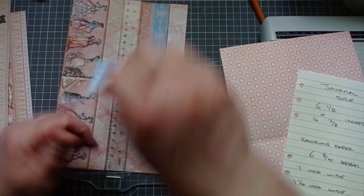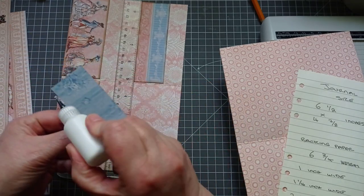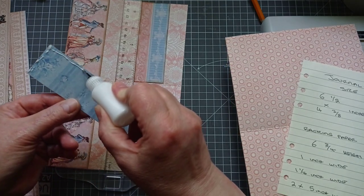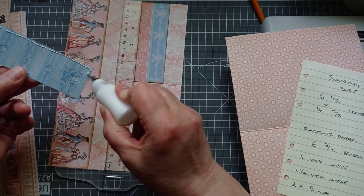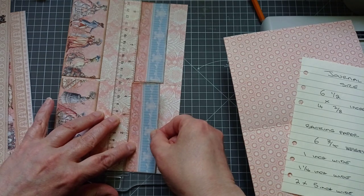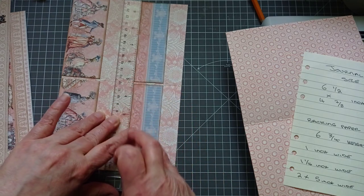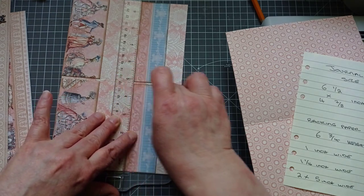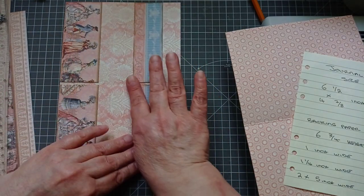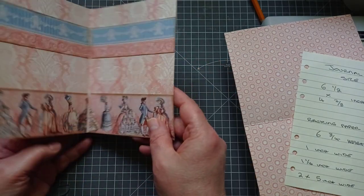Right, and I'm going to stick that one on. I just nearly made a mistake, did I? Put your thumb there, woman. See how I nearly glued the wrong side? There we go. I think this kind of folio, if you were doing a journal as a gift for someone who was just beginning journaling, would be ideal because you could put all the little bits that they're going to use and stick on the pages in here for them.